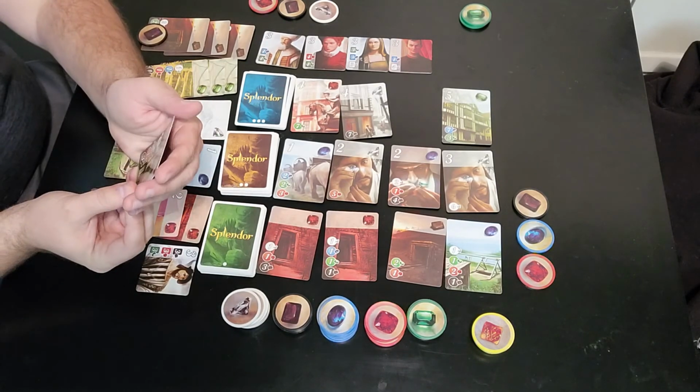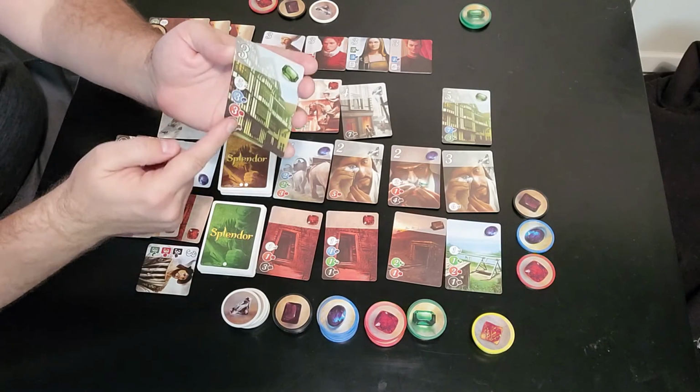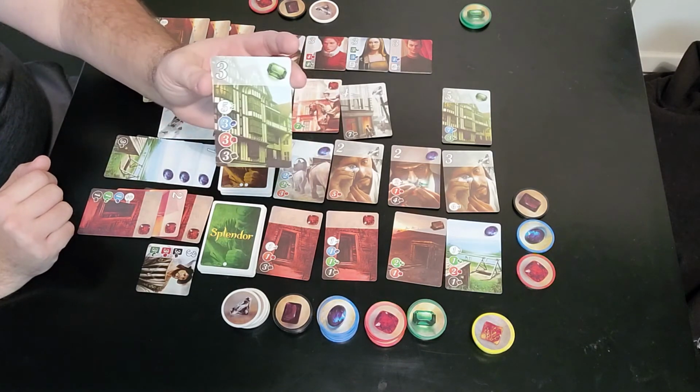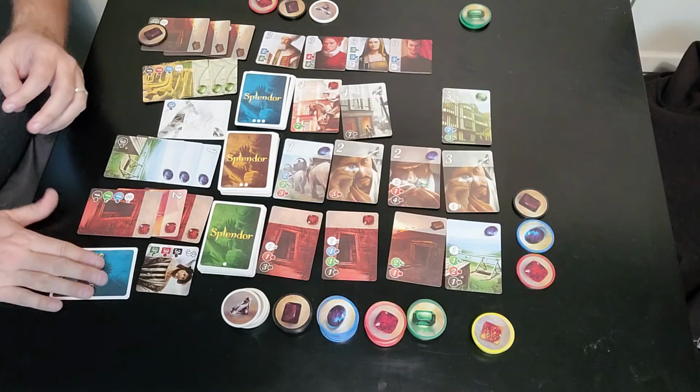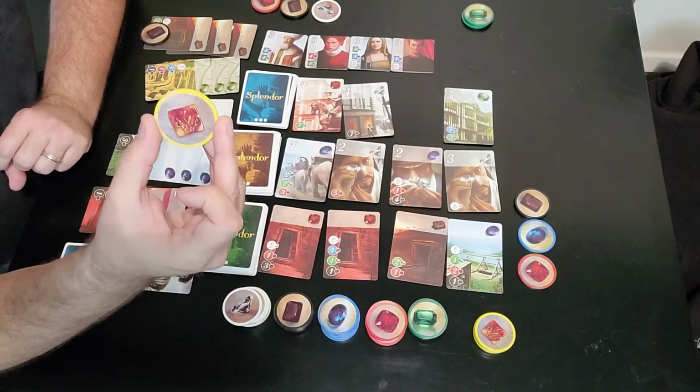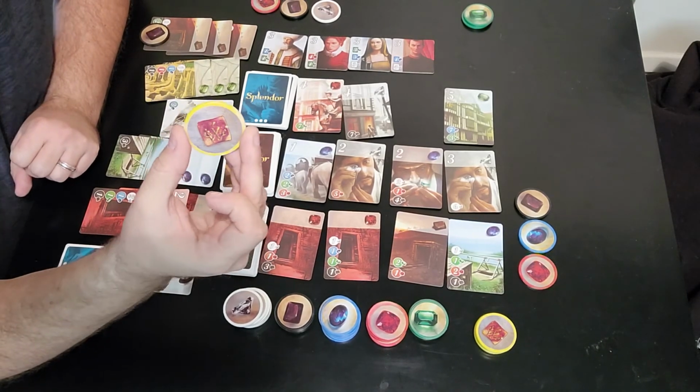You can always look at it from time to time, as many times as you want, to make sure you try to get what you need in order to fulfill that card. So you can reserve the card, place it face down in front of you, and this is when you receive a gold coin. The gold coin is wild, so you can use this towards any.